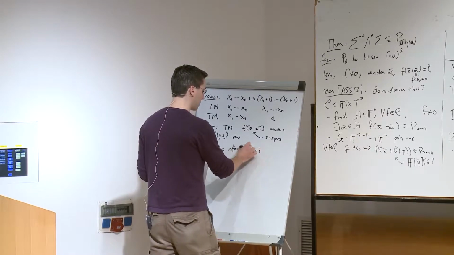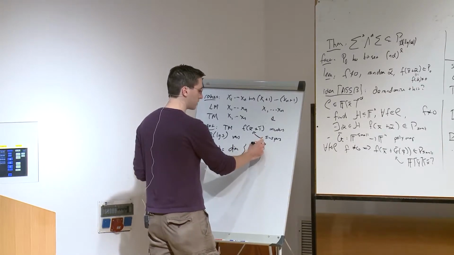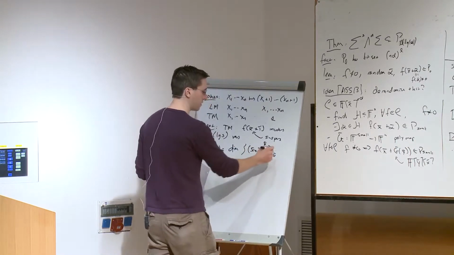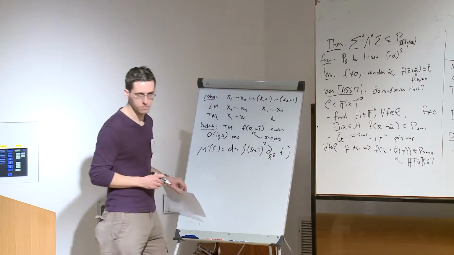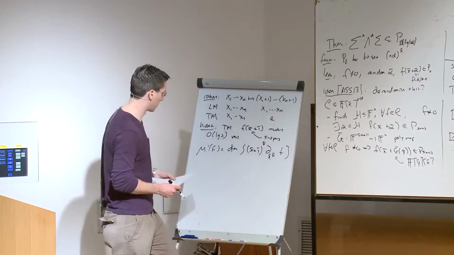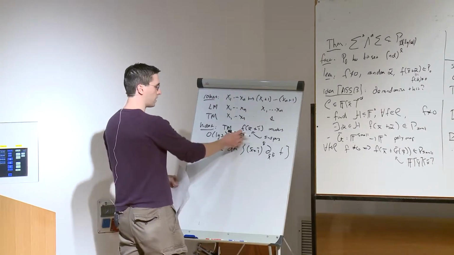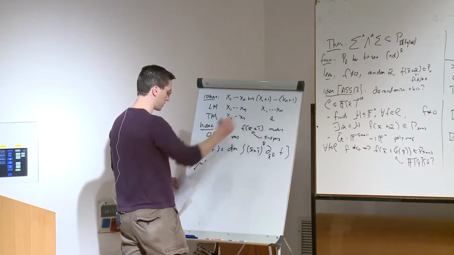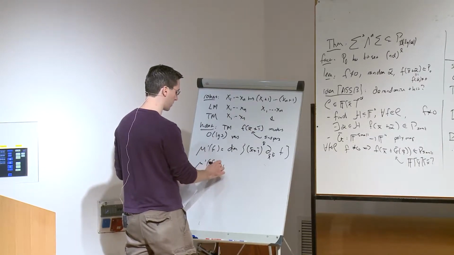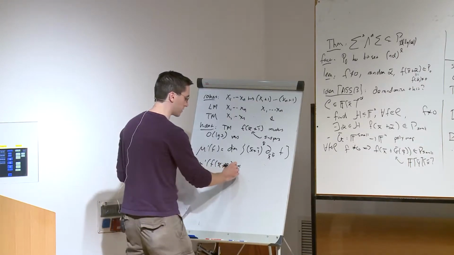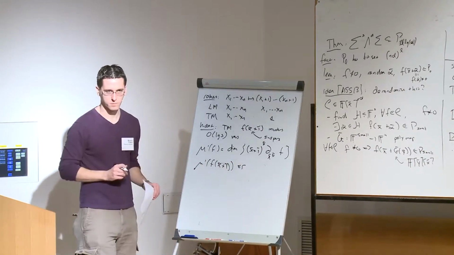You take a monomial in your translated basis, some x plus 1 to the b. You multiply it by the derivative of f in x to the b. Okay, and this is basically the translated version of that measure there, right? So if f is sparse and you translate it, then basically by the same proof, you get that for f of x plus 1, the measure mu prime here is s, for the same reason as it was before.